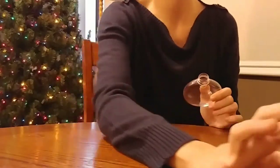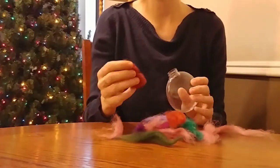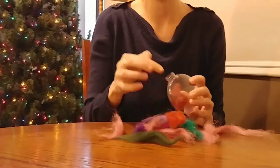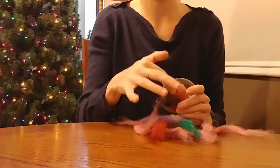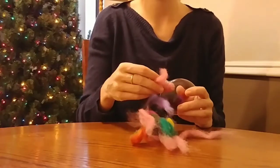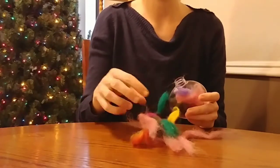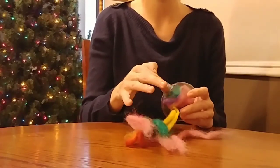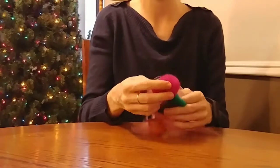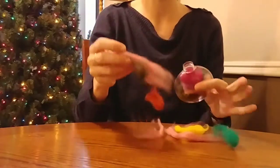So for number two, we are going to take different colors of felt, just any little pieces of roving that you have lying around, and I just want to stuff them in the bottle. They look nice. Depending on what colors you want to use, you can use one color, two colors, however many colors you want. If you've seen my previous garland video with the tie garland, you will know by now that I am definitely into more unconventional Christmas colors on my tree.